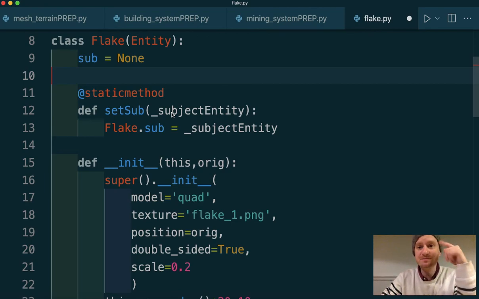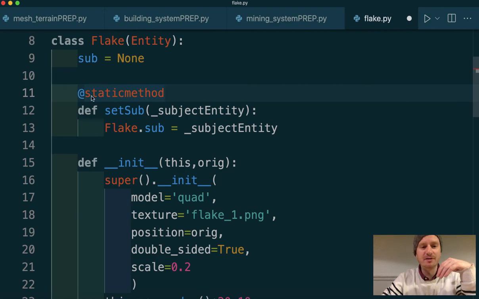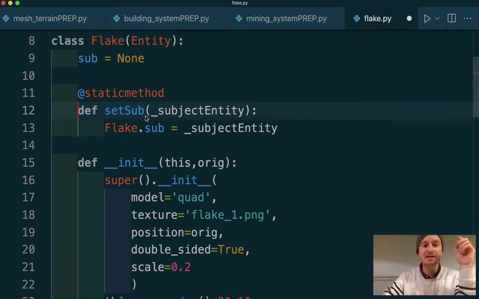Although I've got one more thing to write up here, just 3 very short lines. And that's a decorator. I don't think we've used that before in Python. All it is, it's like a keyword to say that this function, set sub, so this is where we're going to set the subject, or rather populate this class variable with the subject's position. Actually, it's not the subject position, it's the whole subject that we're going to pass in here. I'll show you that later on. I wish I'd shown you that first, else this seems a little bit complicated, me explaining it this way around.